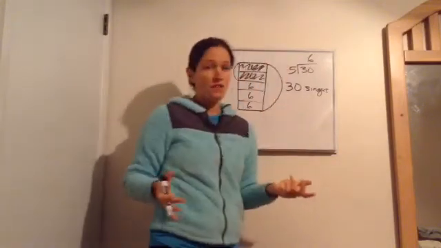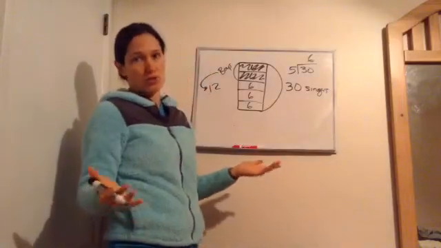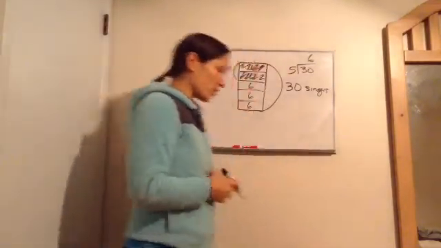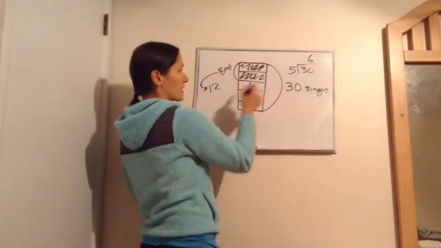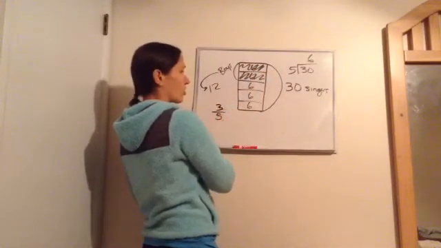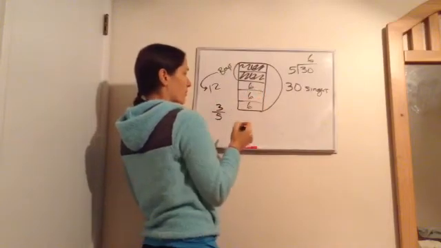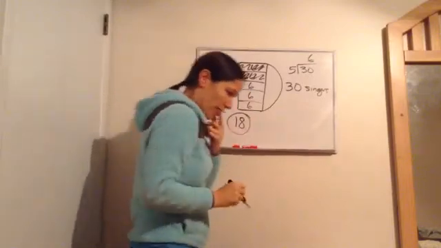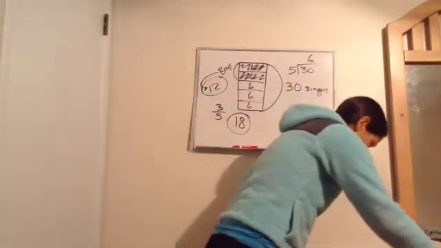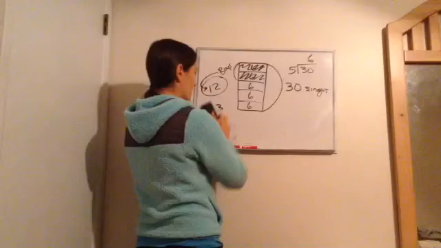But we can also figure out how many were girls, since you're either going to have boys or girls in the choir. So how many are girls? Well, these two-fifths are boys. That means that three-fifths are girls. So six three times is 18. So there are 12 boys and 18 girls. See how we did that? Alright, let's do one more, and then we'll be done.